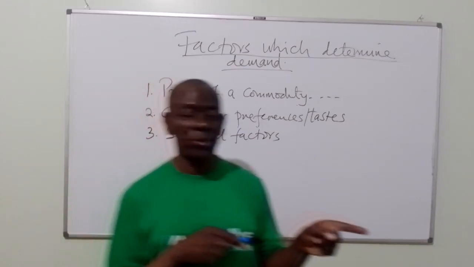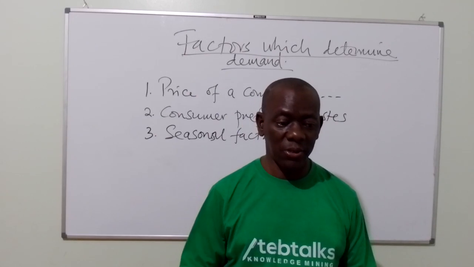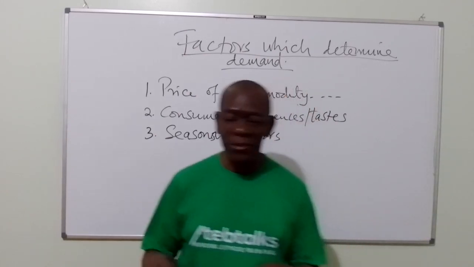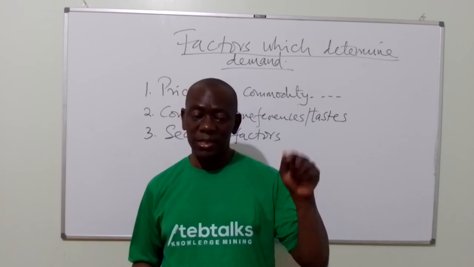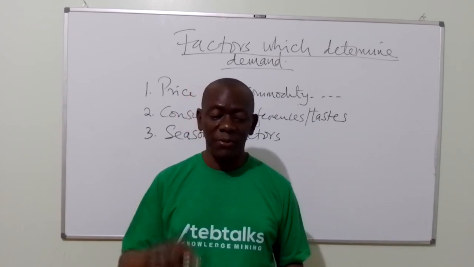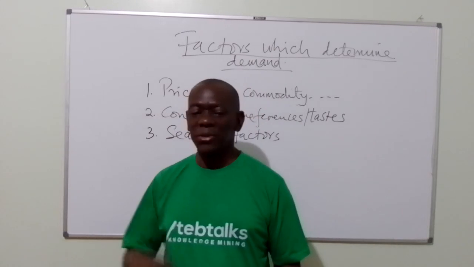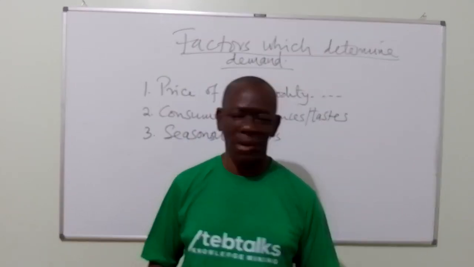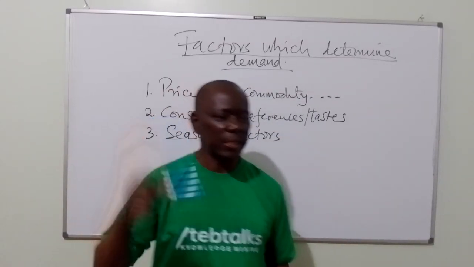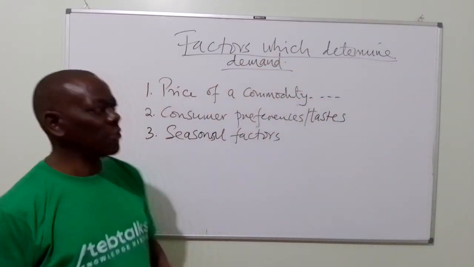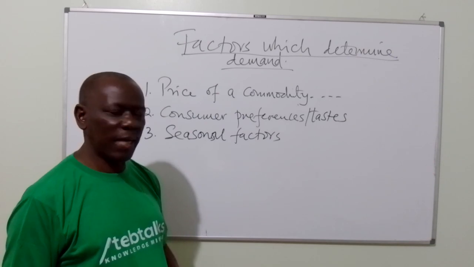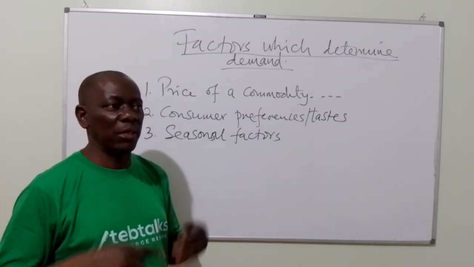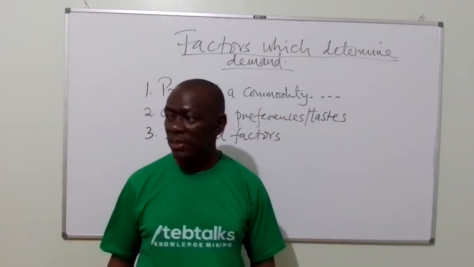And those are the ones we keep constant. Otherwise, if they are not constant, during the time of the season, we are going to see it ahead. During the time of the season of graduation, during the time of the season of Christmas, the prices tend to be high and people disobey the law. They are going to disobey the law. And when you are an economist, you read the law and say the higher the price, the lower the demand.